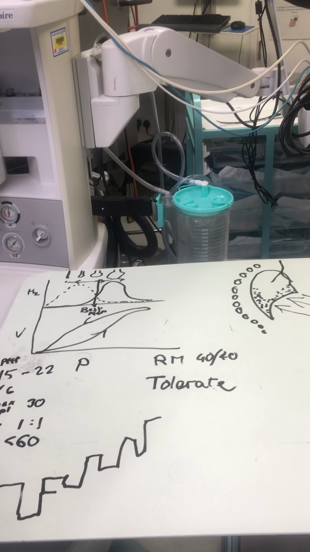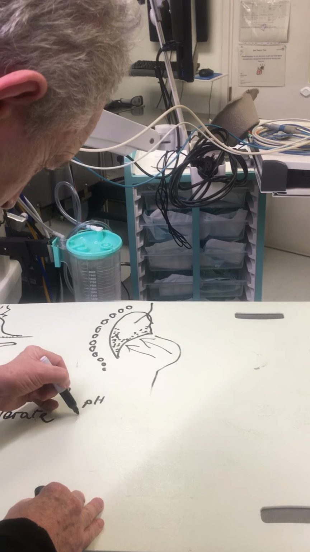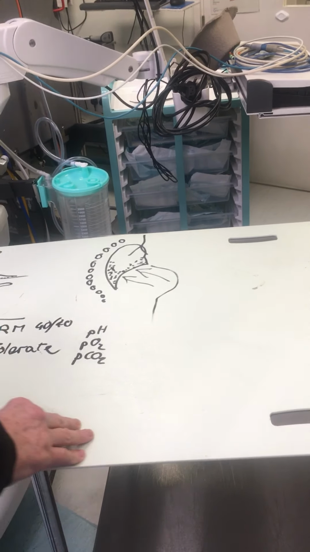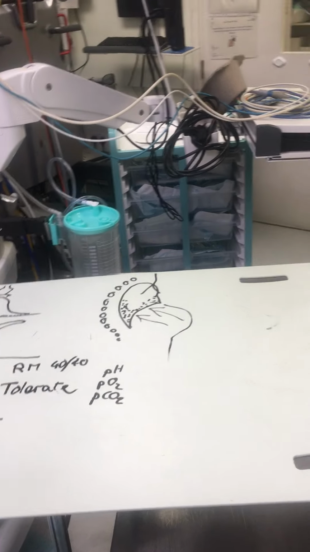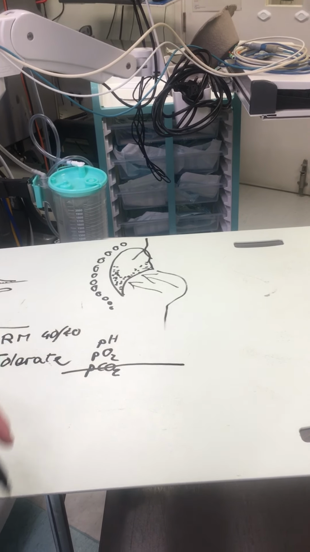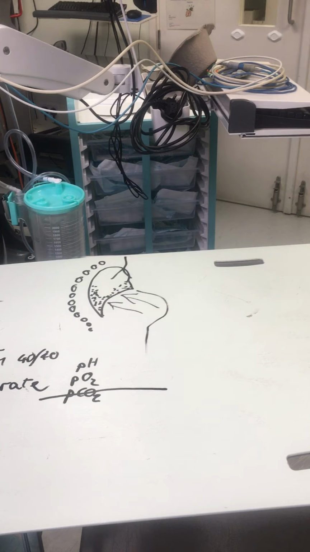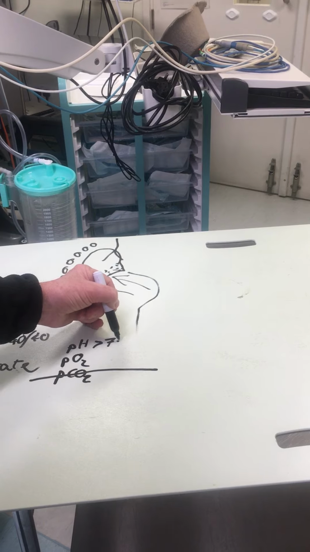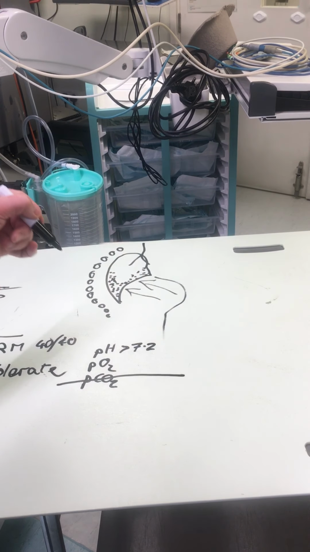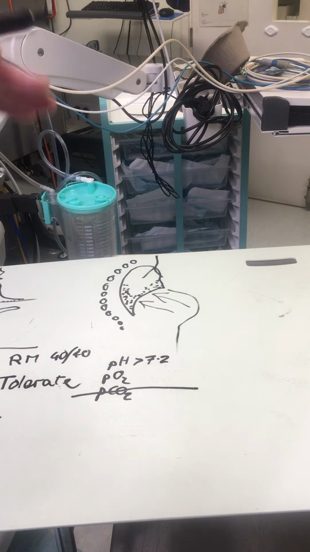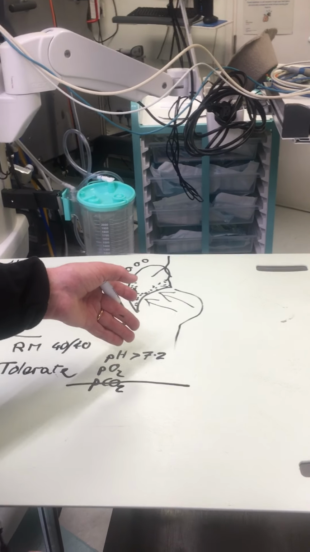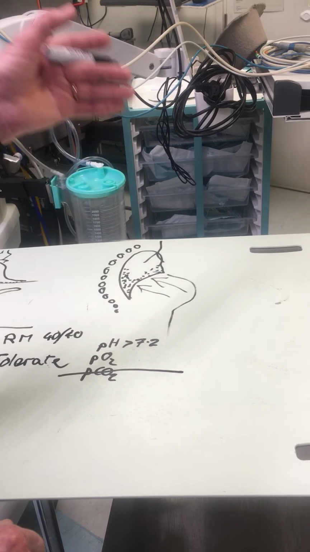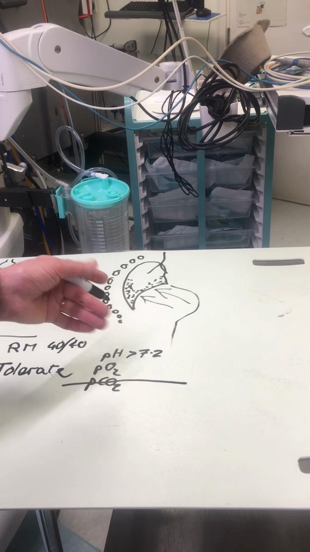Okay, thanks. Obviously we're doing permissive hypercapnia ventilation here, so it does not matter. Now, normally, and anyone who's ever been on an ITU ward round with me will know, I say pH greater than 7.25, and then I always adjust it down if I can't achieve it. So I might as well start with I can't achieve it. So 7.2, and we're all talking about 7.15 now.